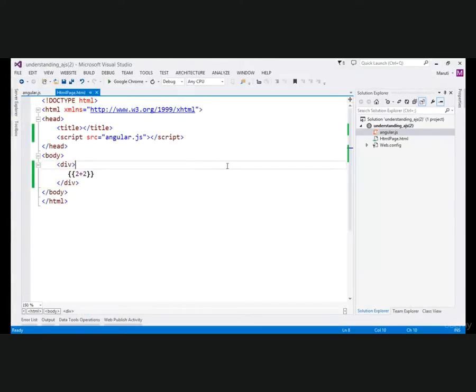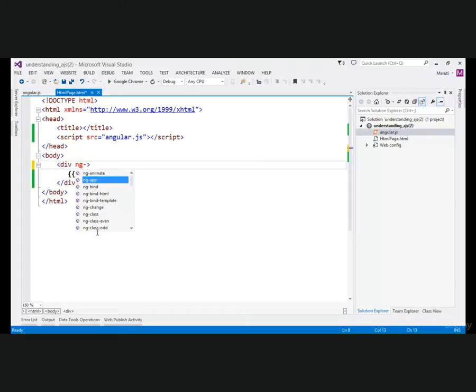Coming back to this, I'm going to add one new property inside my div tag now, because I want AngularJS to deal with this div tag. So inside this div tag, I'm going to add one Angular property which starts with ng dash. You can see there are a number of properties visible in my Visual Studio IntelliSense.